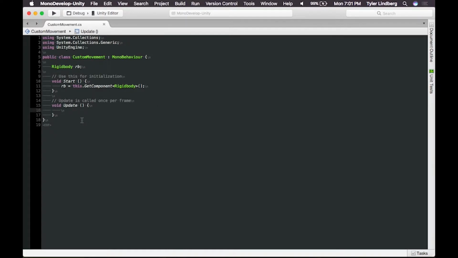Golden. Okay. And this is a small change, and it won't have much effect, but I'm going to do it really quick. We're going to change update to fixed update. The reasoning for this is that usually for all your physics-related code, you should put it in fixed update instead of update. So usually when you're writing larger scripts, you'll have both an update and a fixed update to handle different things. In this case, we're going to do it in physics update, fixed update, because we're doing physics.